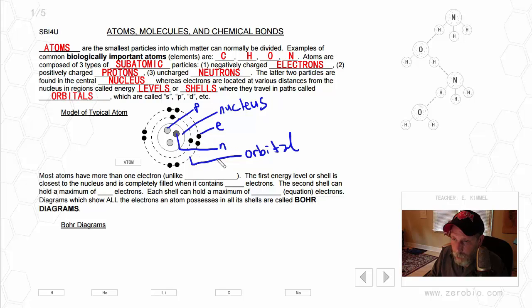The dotted line represents an orbital. So let's imagine this electron here is traveling in this direction. And, you know, this electron here is traveling in this direction. Let's say they're going clockwise around the nucleus. So that dotted line is therefore the orbital. And the road, in other words, or orbit or orbital that they're following is a spherical or circular orbital. All right, circular road, just going around like a racetrack. You can see up here where I said S, P, and D. Now, we're not really going to get into that stuff in the grade 12 biology course.